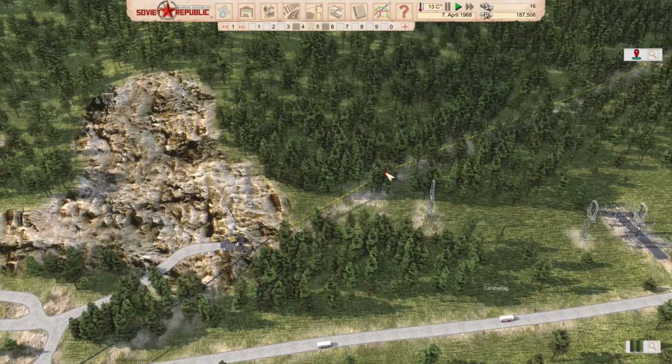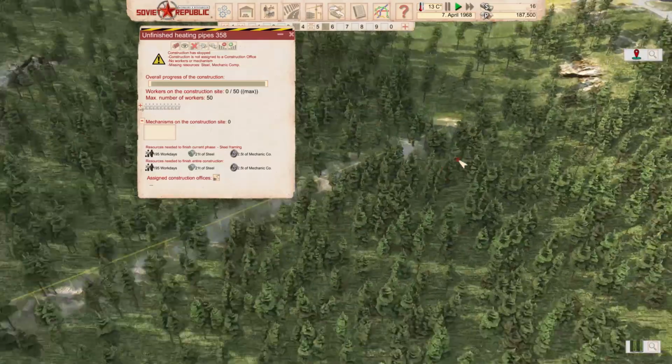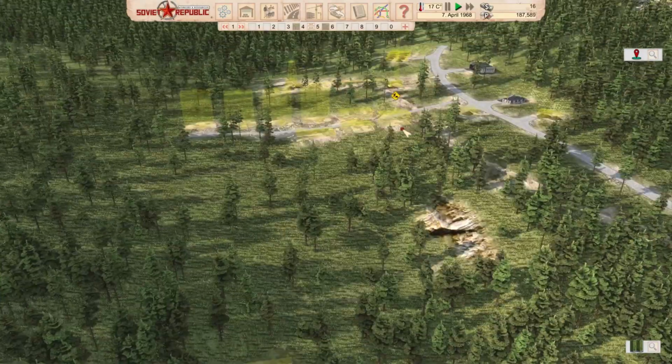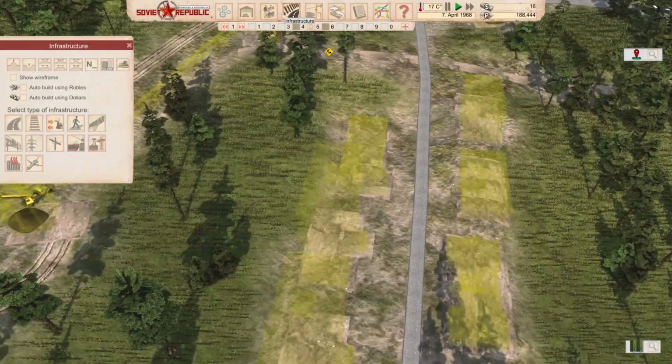This looks like it's bollocks. This is in two pieces, or at least it's in two pieces. We should be able to build it as well. We're still not constructing this, and we don't have to construct this. Okay, this is done. This is done now.